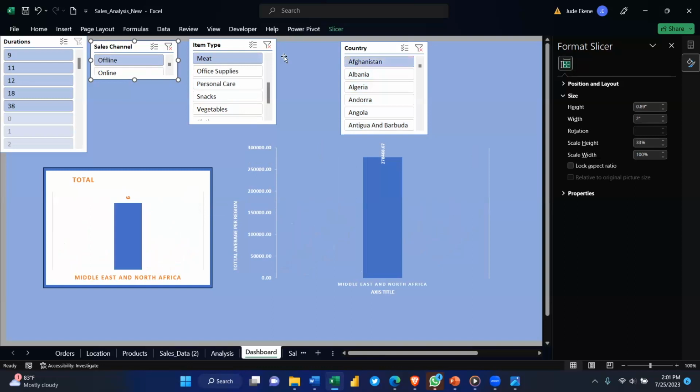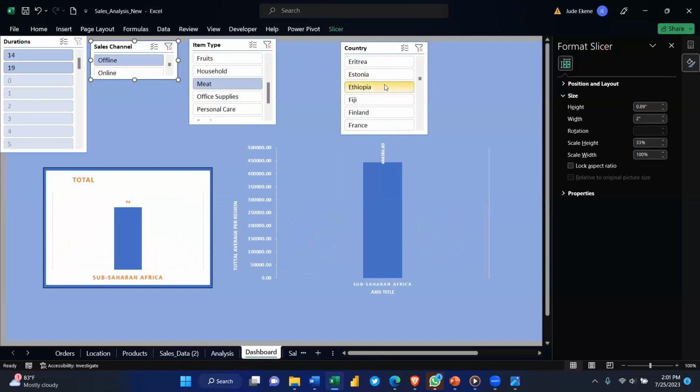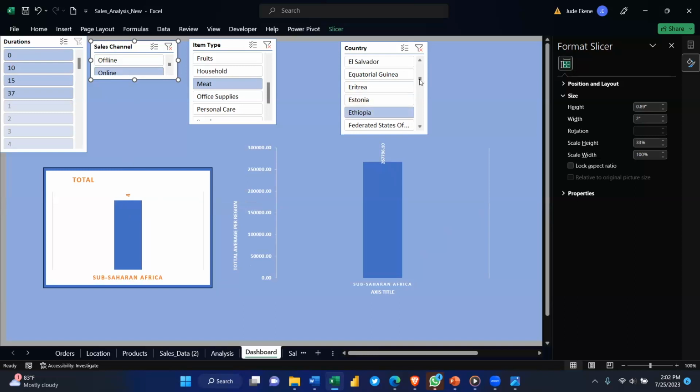All right. So if I want to change it and say, okay, I want to see maybe another country, maybe Ethiopia, and then this is the data I have. So everything you see within the duration I took for us to be able to get them will all be present for us to be able to see. All right. So we can go and say, okay, what if we want to see online? You see, initially it was 6, now it is 4. And then this is what we equally have. So depending, we are not restricted to a particular country. We can always, because they have all been linked together, use these charts or these filters to select, interact with all the charts we'll be bringing into our dashboard.